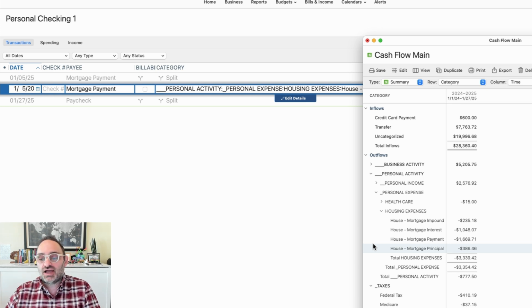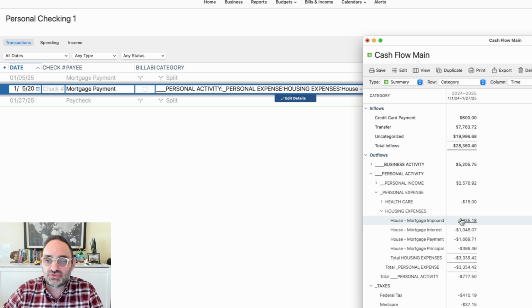It's all money out. Nothing has been reflected about the reality that some of my money in that mortgage payment went to my loan, okay? And some of it went to a holding account called the escrow account or impound account, and inevitably will pay my property tax and so on. Like, impound's not a real expense, right? Taxes and insurance are the real expense.